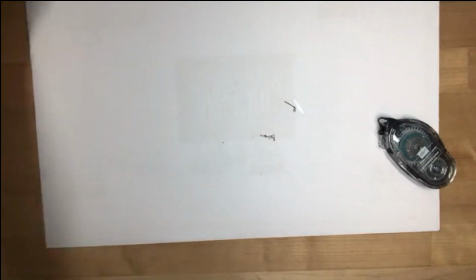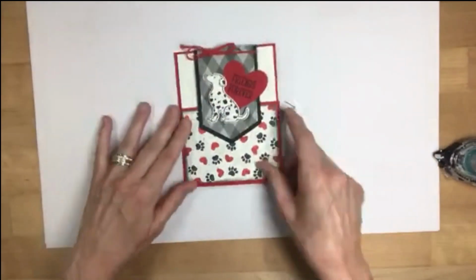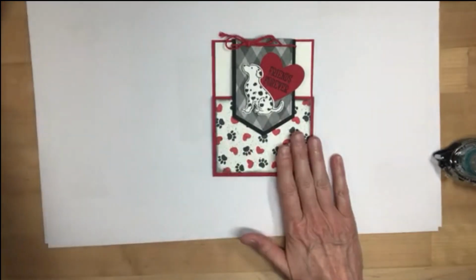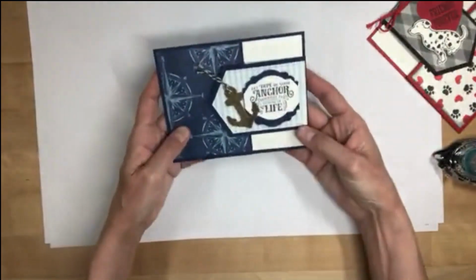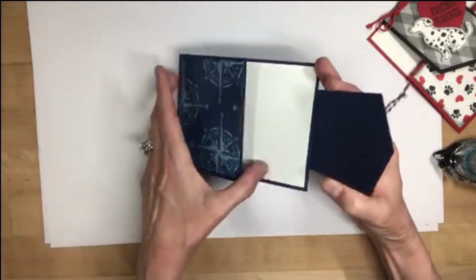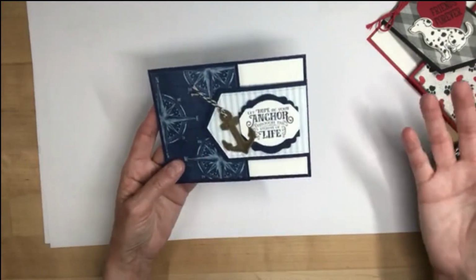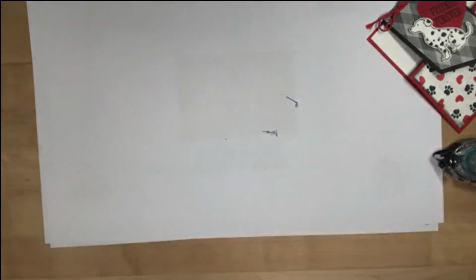All right, so who is ready for the Happy Tails one? Now, unfortunately, this set, like I said, has already sold out. I was really bummed about that. So what I did is earlier in May, I did a Sailing Home class, and this was one of the cards in the class. And I kept looking at it, and I kept seeing the Happy Tails as part of that. And I thought, I want to repurpose this design and do the Happy Tails.